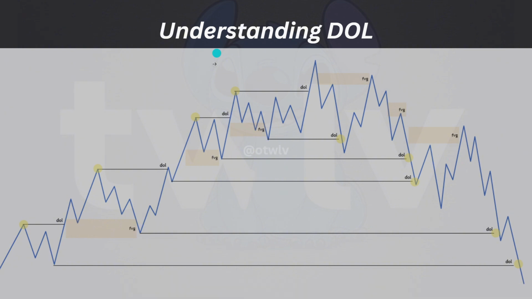So if you understand your draws on liquidity and the objective was hit, there's no trade, right? Like if you miss the long here and this external gets hit, unless you want to try and play the pullback, but you get in here, then you get stopped out. So it's really risky. If you don't buy the bottom and you buy the top, for me, it's just like if you're not buying in the fair value gaps, then you're just buying the high, right? Because this is the expansion move we want to get.